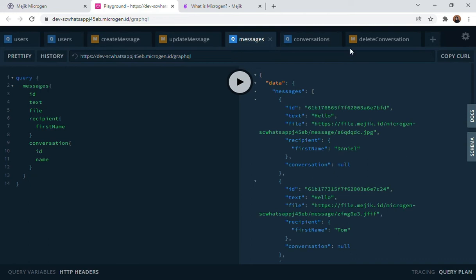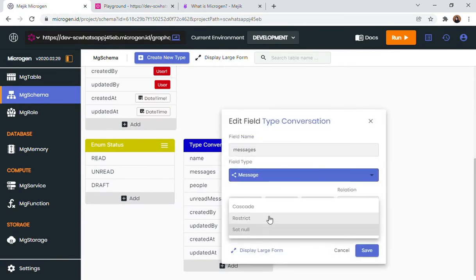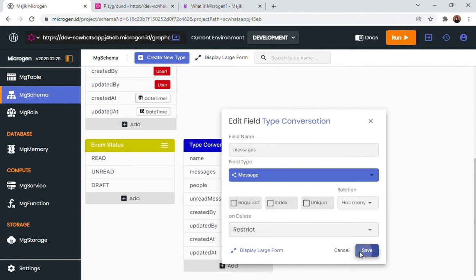Next we will try the second directive, that is restrict. After that, save and rerun the schema.